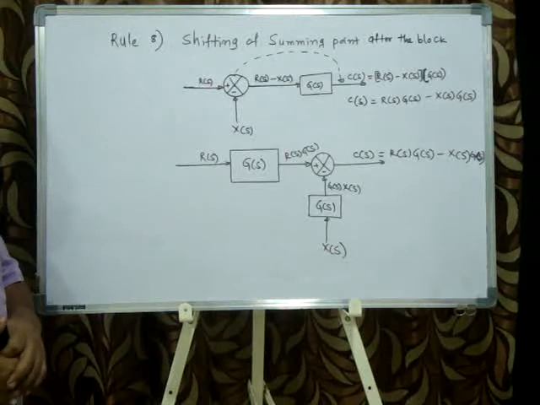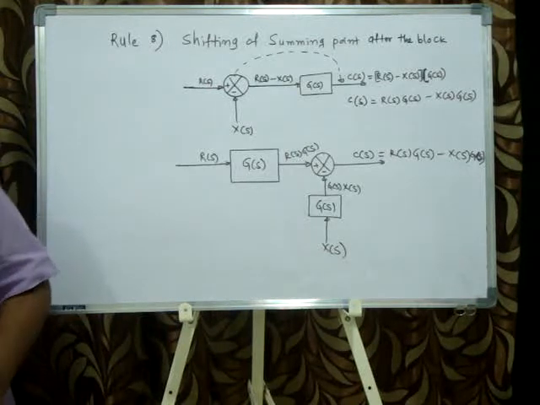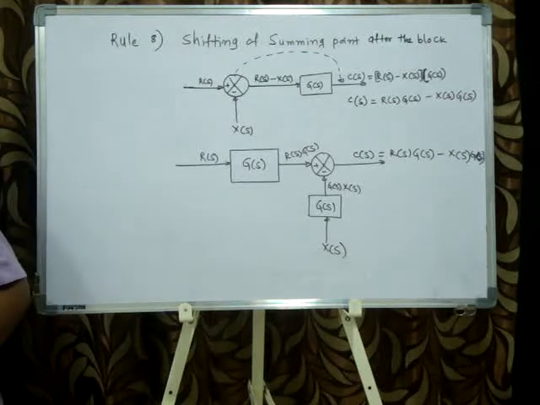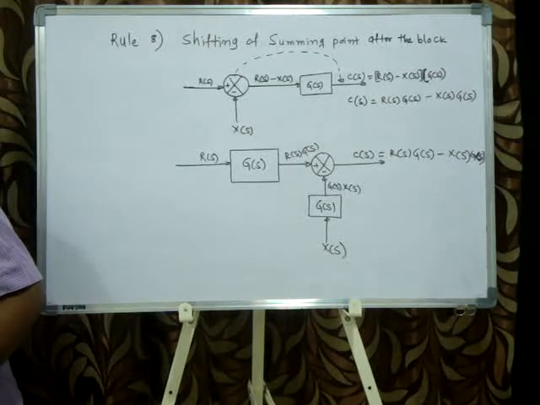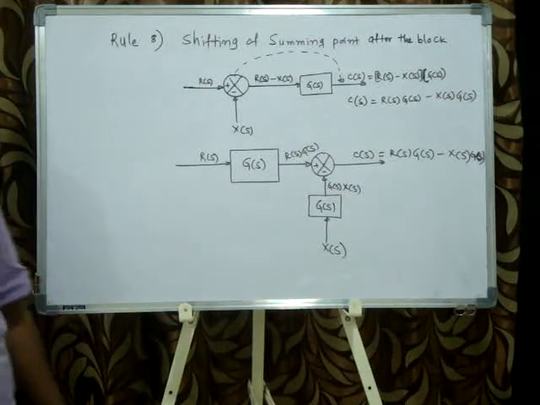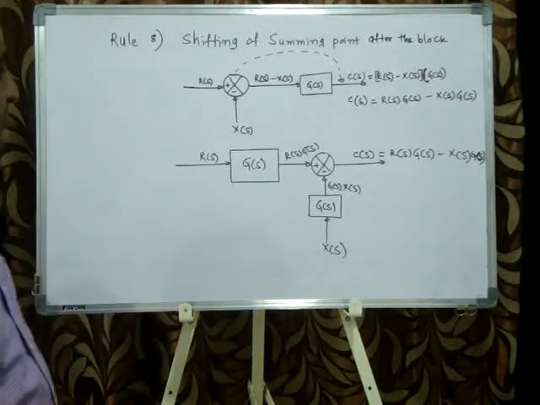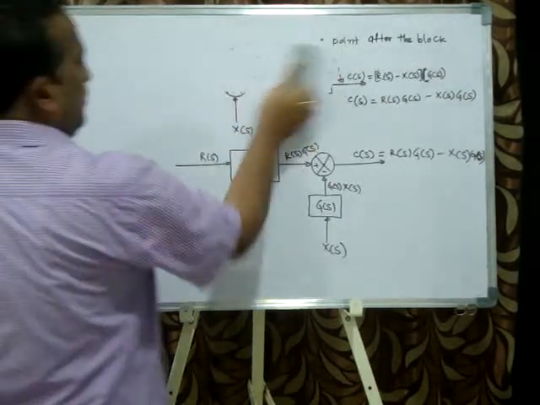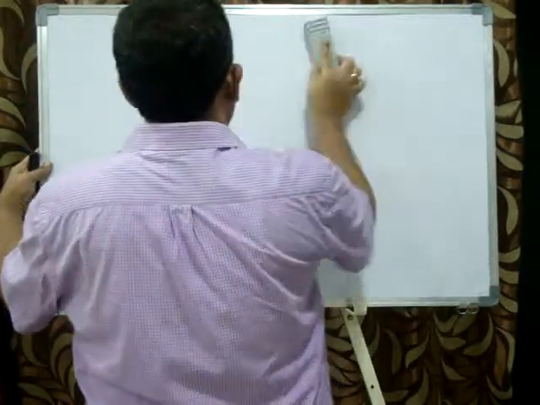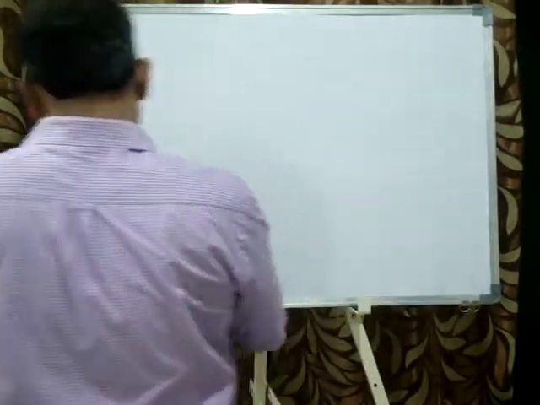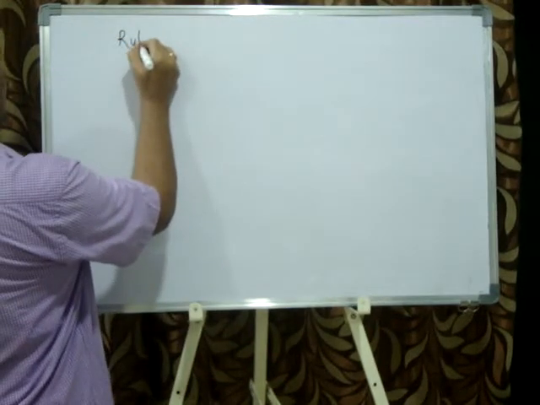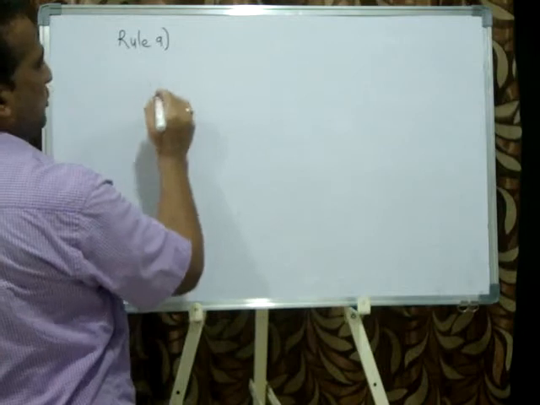Now finally the rule number 9 and 10. But usually in the problem you try to avoid the rule number 9 and 10. These are called critical rules also. Now rule number 9, critical rules, rule 9 and 10.